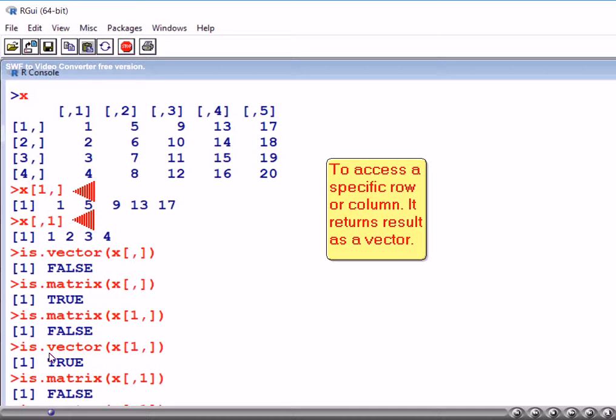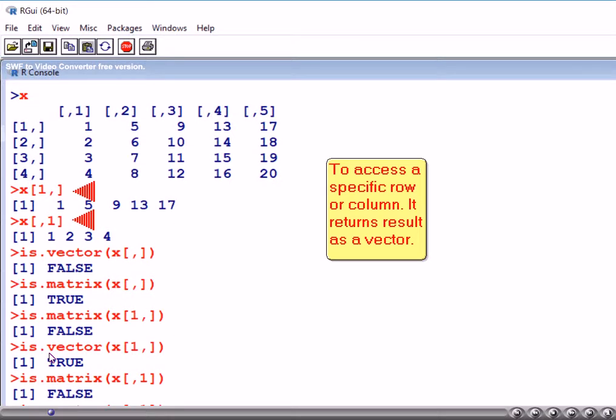In order to check whether the returned value is a vector or not, we have used the is.matrix and is.vector functions. That is, whatever X[1,] returns is sent to functions like is.matrix and is.vector.